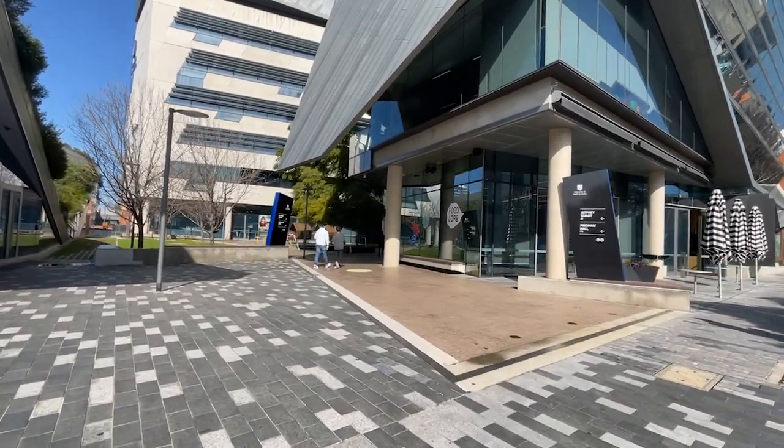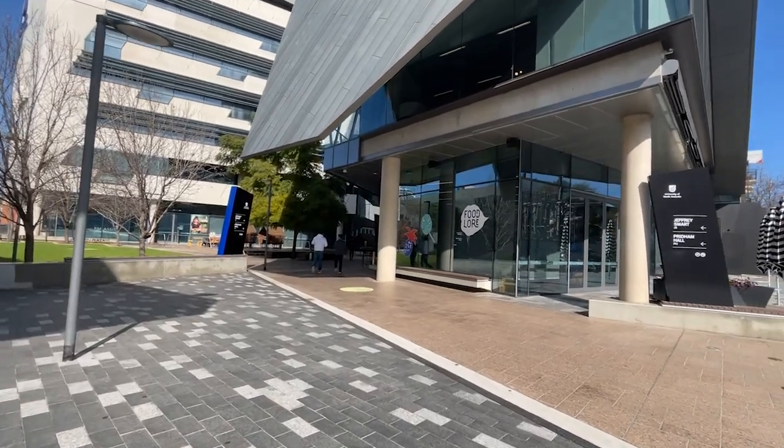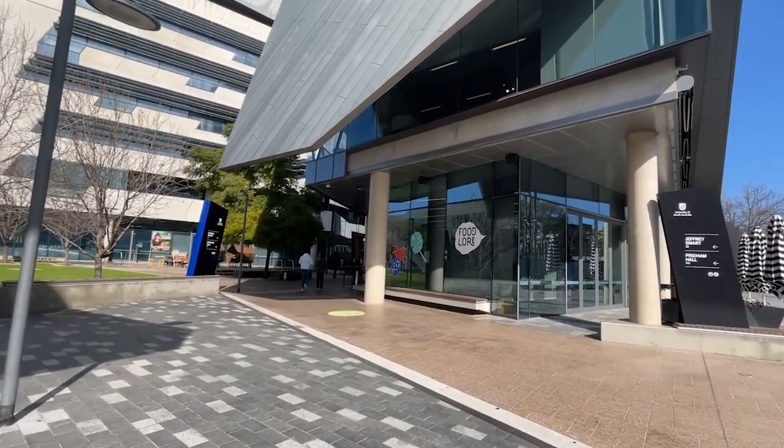Another really cool thing is that 20 minutes from here is Adelaide Central Market in Chinatown — that's where I usually get my groceries. The next building I'm going to be showing you is probably one you know — it's Pridham Hall. That's where all the graduation ceremonies happen — really fun events, sports activities as well.